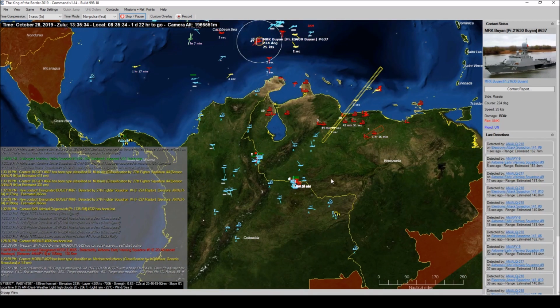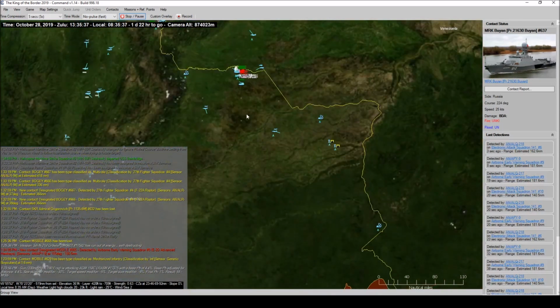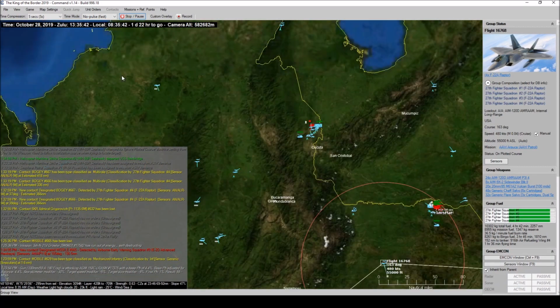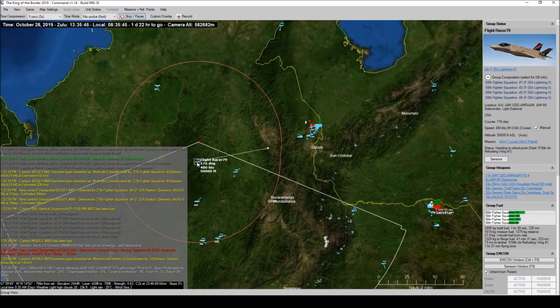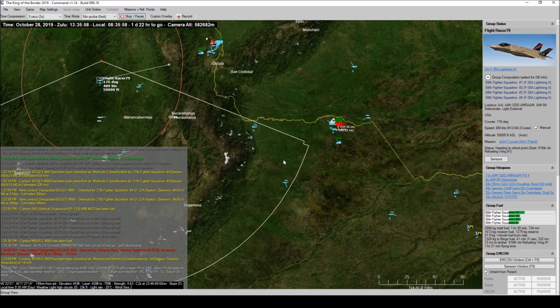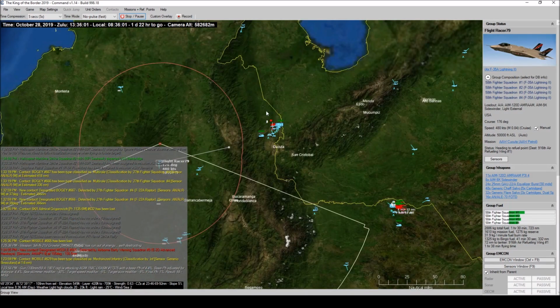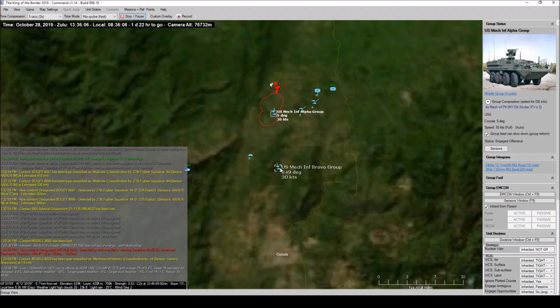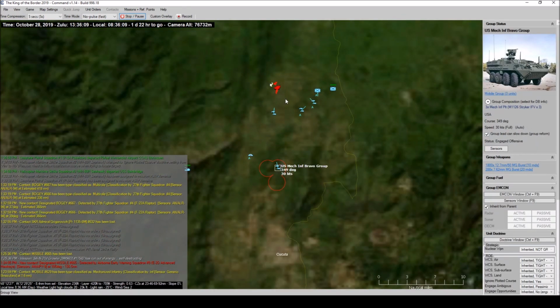The air attack down south has seemingly stopped. We do have our Raptors on station down south. We do have our F-35s getting refueled. Again, they're still fully armed and ready to go. They just need a bit more gas. And our mechanized infantry is moving to intercept this group.